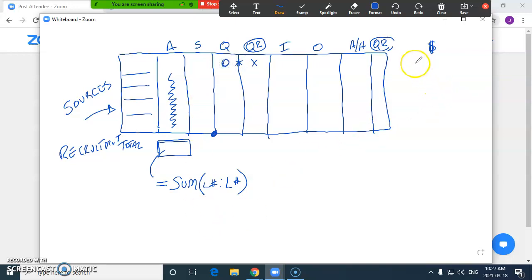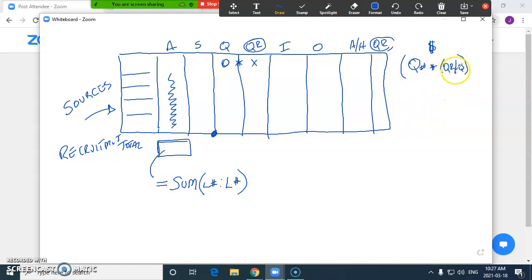So it will be Q, the number of your qualified applicants, times the QR rate per qualified applicant.